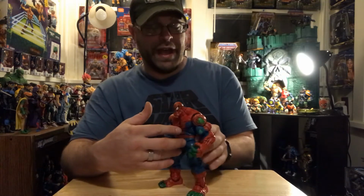So, yeah, this goes back a ways, and to me, this is one of those grail figures that any real collector, any elite collector, would definitely want in their collection, especially if they've been collecting Marvel Legends. It's the only real spin that we have on the Spider-Hulk. And not only that, but it's a really good figure. Even by today's standards, this is still a really good figure.